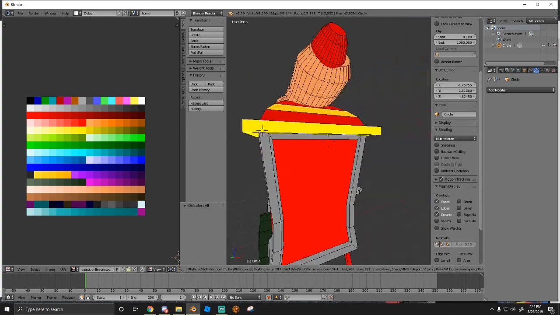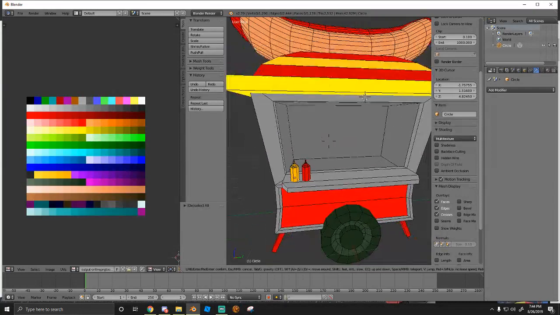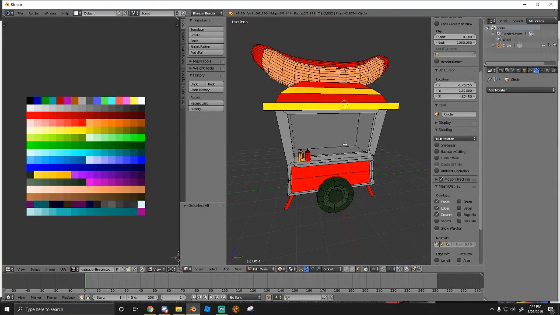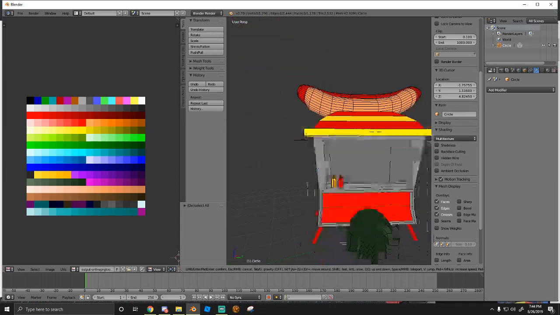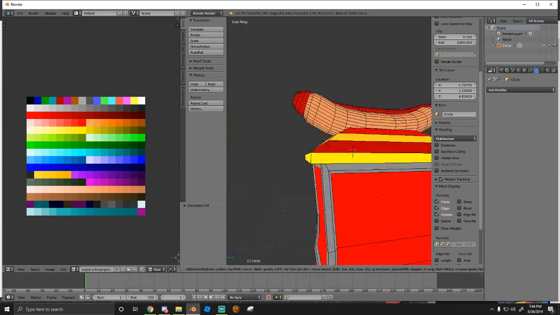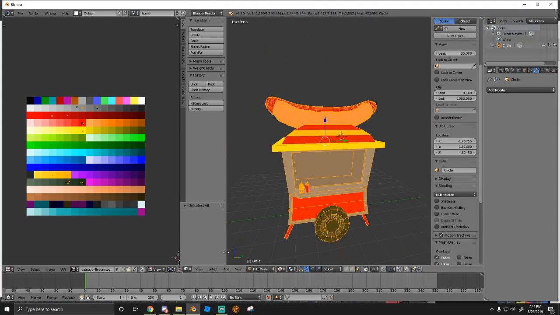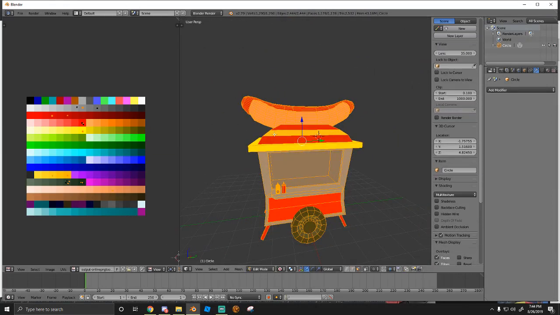If you have some decals that you like, you can add them now. They just have to be on this image, and you can project the UVs onto that image. But other than that, I think we're pretty good. And all the other modifications can be done in Studio. So let's just import it into Studio and check it out.